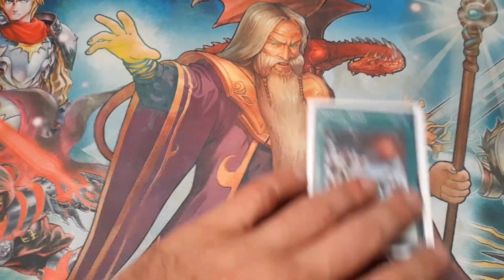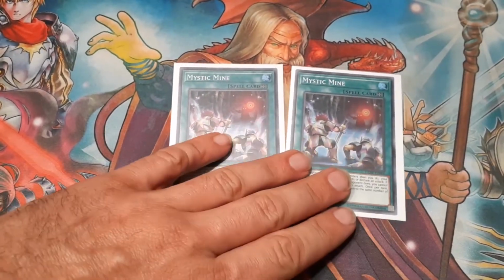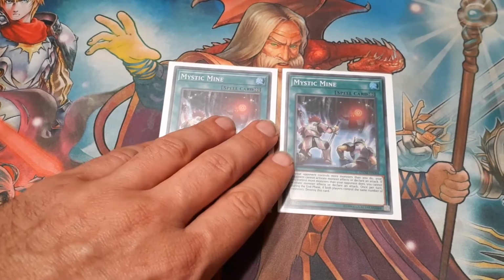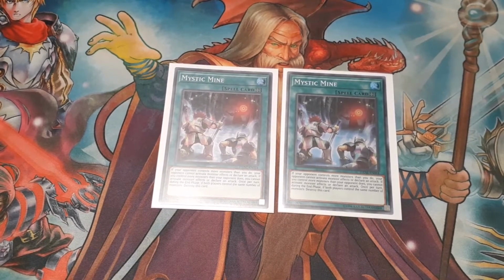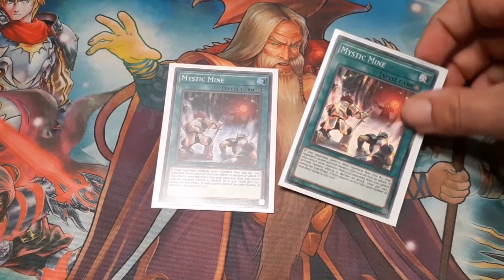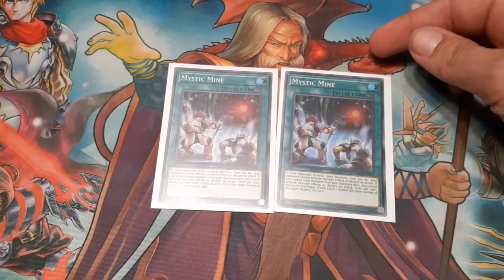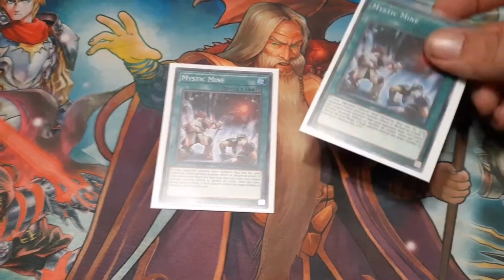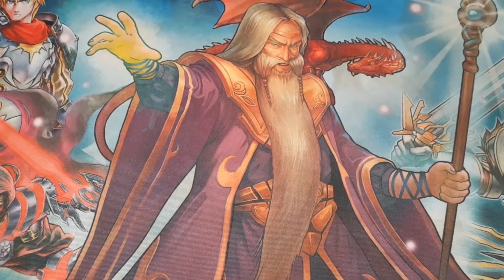Also running Mystic Mind. It's kind of a little stall power there to get your hand set up. Stop your opponent in a pinch until you get something you need. Maybe get into the Sky Striker stuff. So double Mystic Mind. Yeah, I thought about adding a third, but battle testing, honestly, two's enough. Don't even need a third. Two is plenty. Before you'd even get to the third copy, it'd already be game, either win or lose.